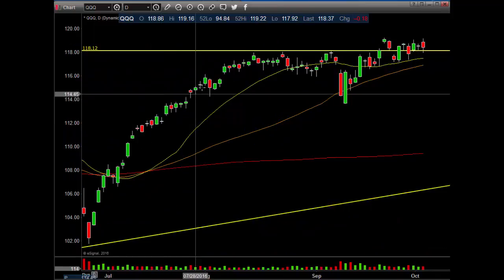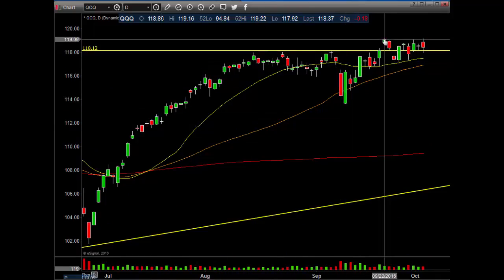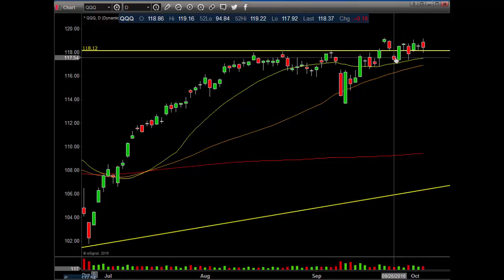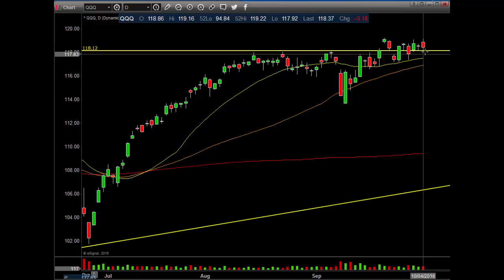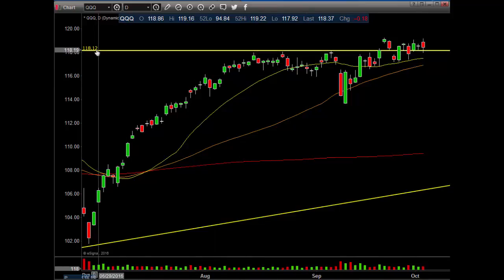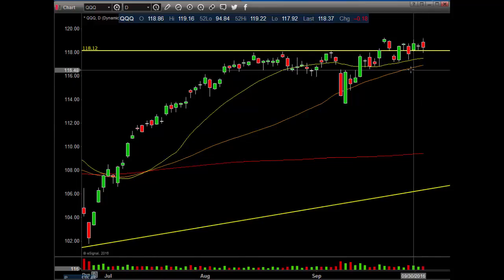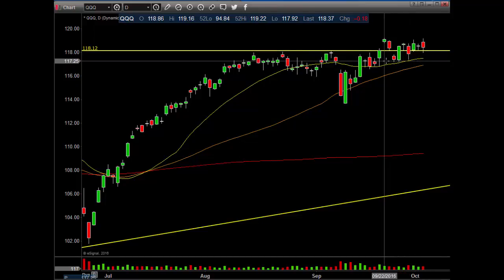Other than this, just a nice float up, came back, pushed right up, and made a new high in this area, then came back. Now it's kind of a bearish pattern, nothing crazy, but you have a micro bull up here. You're above the moving averages, so technically right now it's not that bad, but I'd like to see it close below the 118.12, and then possibly get into the 20 or the 50 and start falling apart here. But right now it's not bad, still bullish, but I think it's running out of time.